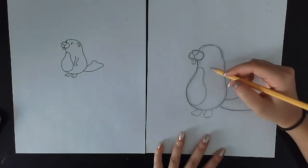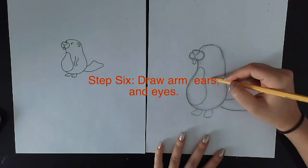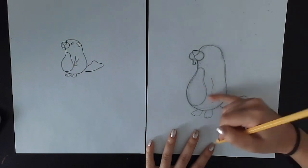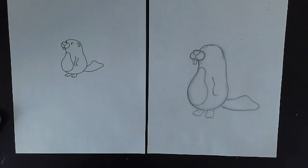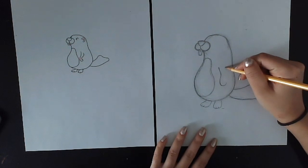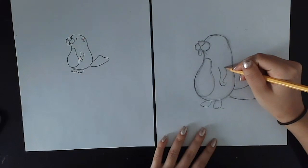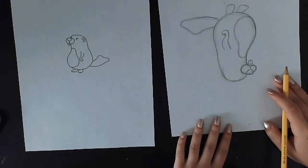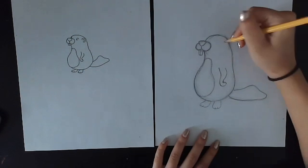He's got little stubby arms — you only see one of his arms. To draw that arm, I'm just going to do this zigzag sort of line. It kind of looks like an upside-down question mark — that's what that front part of his arm looks like. Then we can come around and finish off his arm, drawing a line on the other side and giving him a little hand. So that's his arm and his little hand.